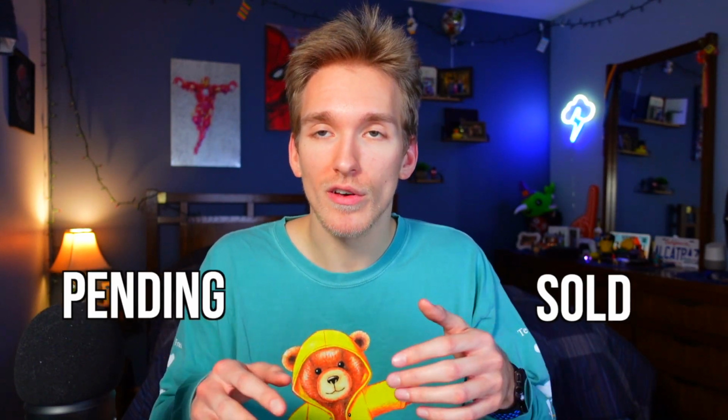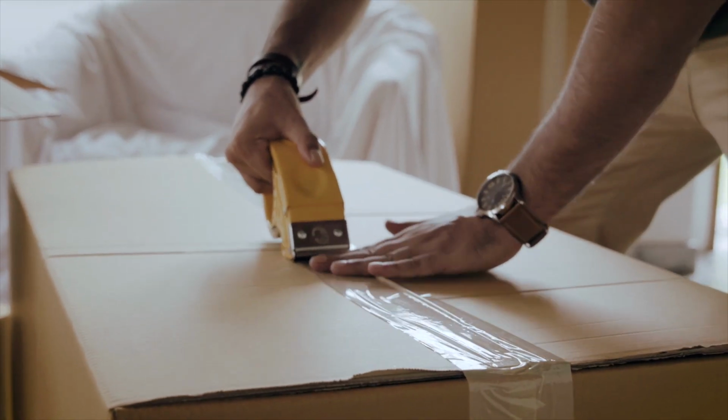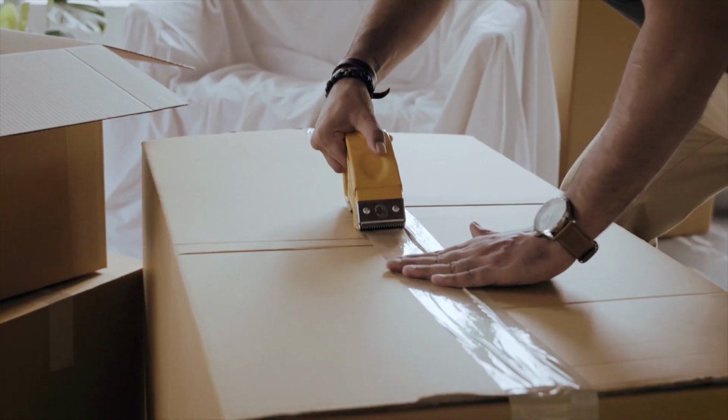So then once somebody buys your item, an option will come up to review the order, and then you can confirm the order, which then changes the item from pending to sold. So once the item is sold, you want to find a box to put it in. You can print out the shipping label, so you also need a printer. You know, you slap that on the box, get it to UPS, FedEx, or whatever shipping method you choose, and get on your way to getting paid.